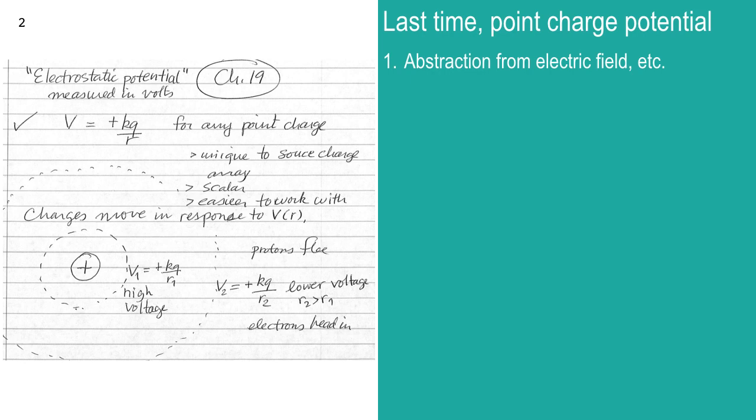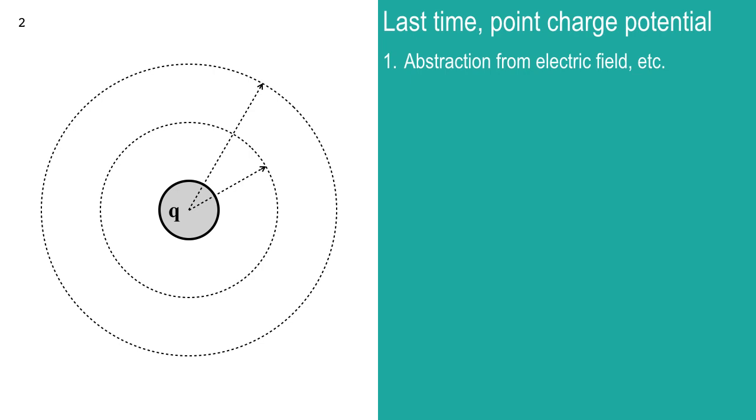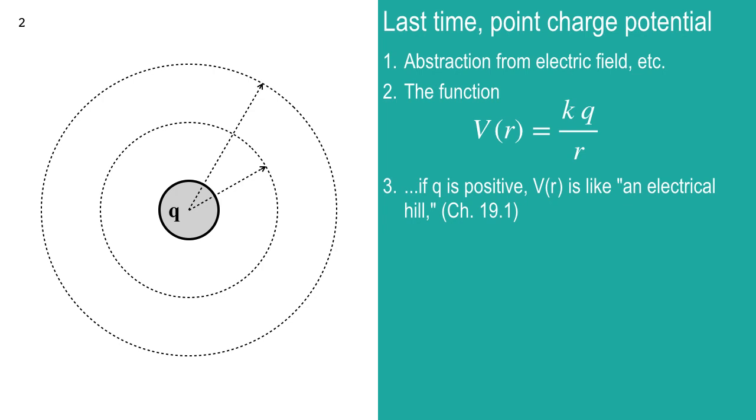Here's a little bit better diagram, and this is for generic charge Q, neither positive nor negative signified. But if Q is positive, the function itself is positive, because the radial distance is always positive. And K is Coulomb's constant, a positive 9 times 10 to the 9. Is it still on the board? Yeah, it's still on the board up here in red.